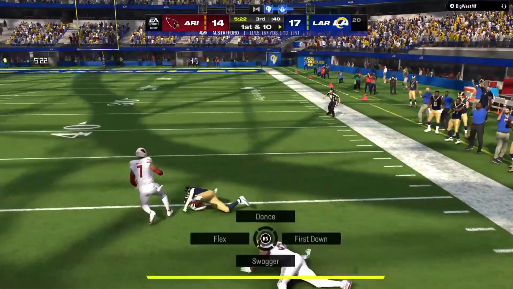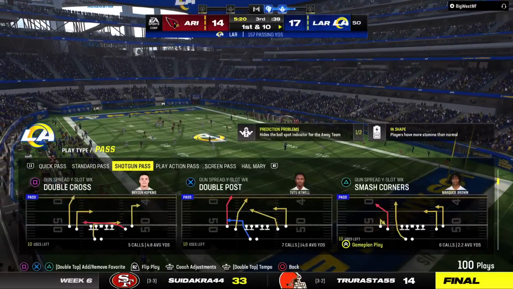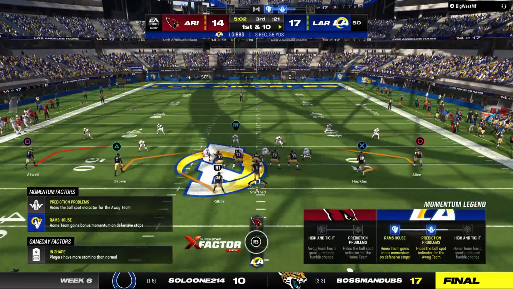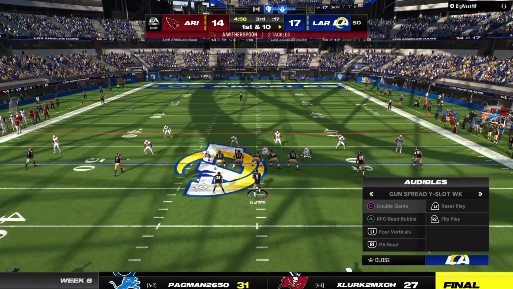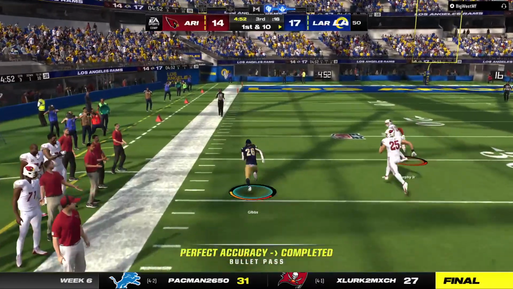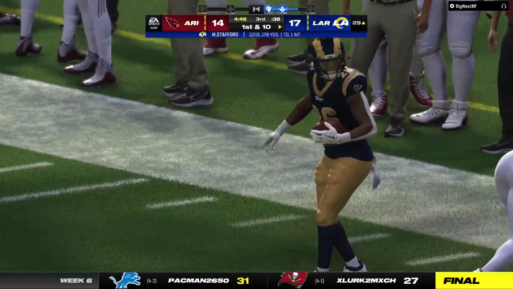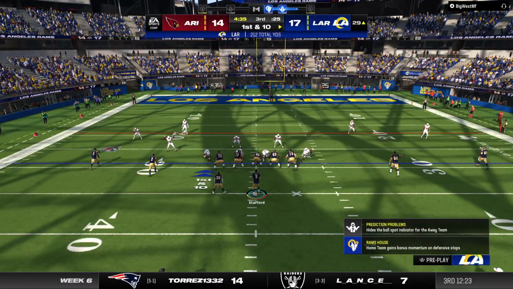He's got it complete to Gibbs. And he'll be taken down, but not before they reach the 50. A gain there of 30 big ones. So the line of scrimmage all the way up to midfield now as they've got it 1st and 10. From the 50, Stafford. He gets this out wide to Gibbs. And he'll go down, but not before getting this inside the 30. And they're going to speed things up here.